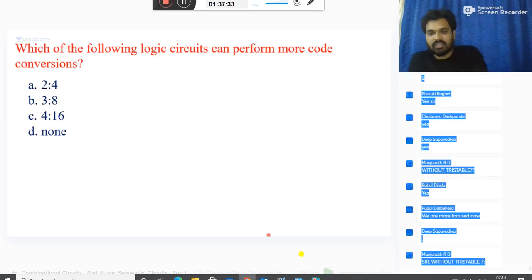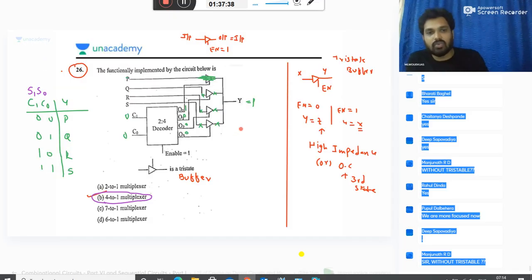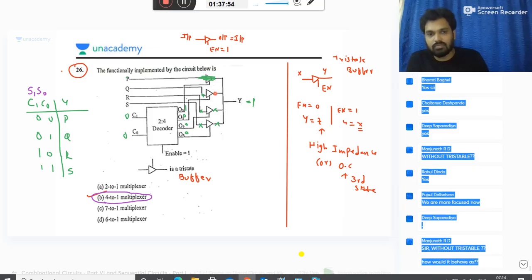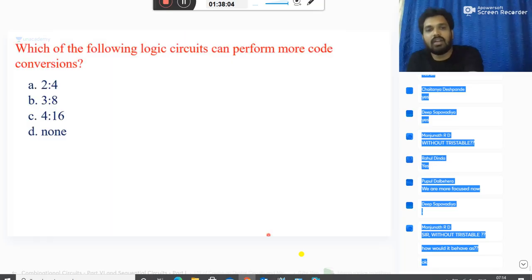Okay. Without tri-state, what do you want to do, Manju? In this particular case, only this tri-state is required to make it. Otherwise, this is a wired logic. You should know at least wired logic. I mean, we should know this logic family is wired logic. Then you may be doing it with some gates. That's what I said just now. Without a buffer, if you directly connect, it's like a wired logic. Wired AND gate, wired OR gate. We have discussed it already earlier.